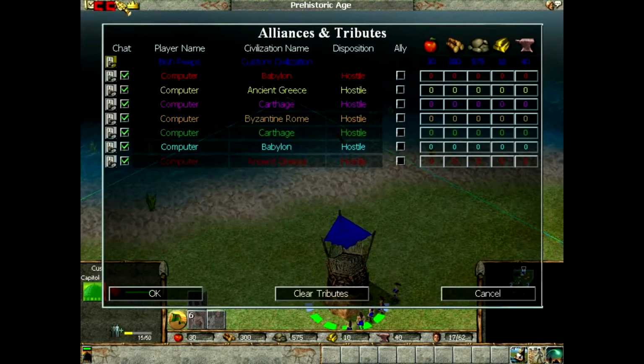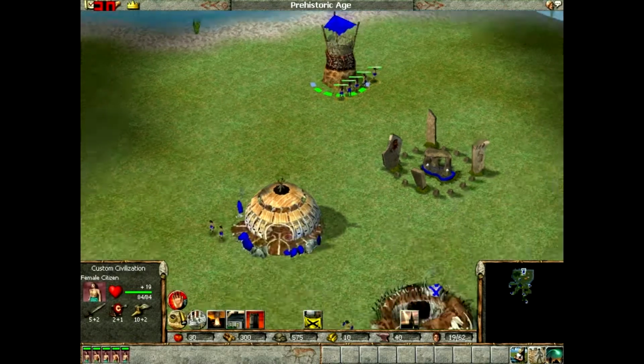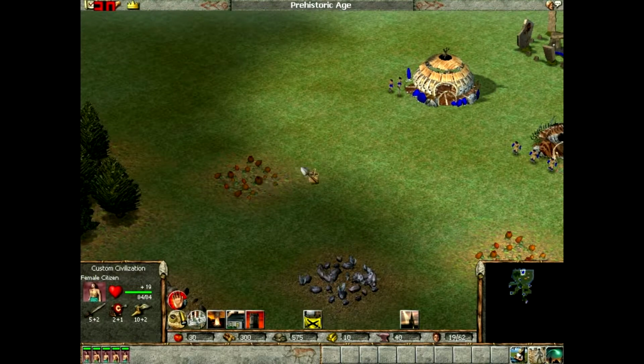You can change it on here, but it doesn't really want to do it. I might try that in the next chapter sort of thing. I might try and see if we can get one of them just to be on our side. But apart from that, let's get some food.